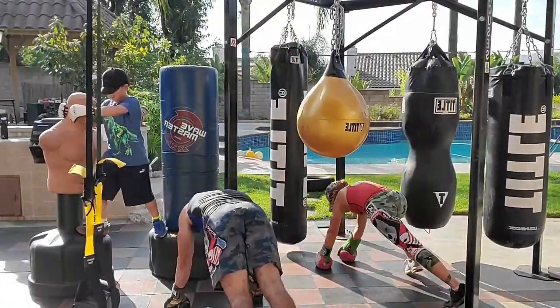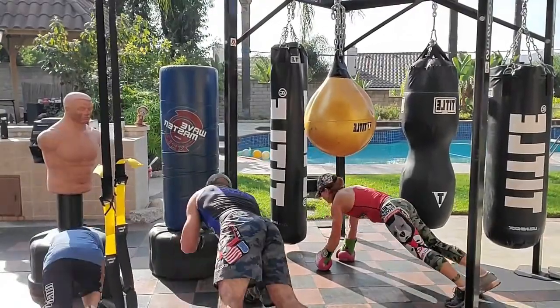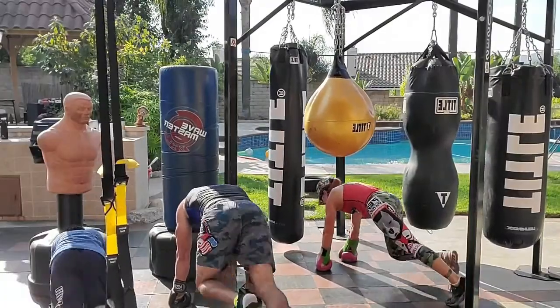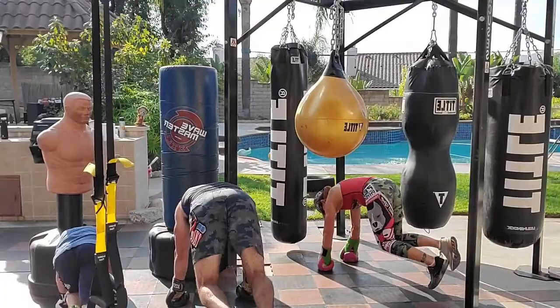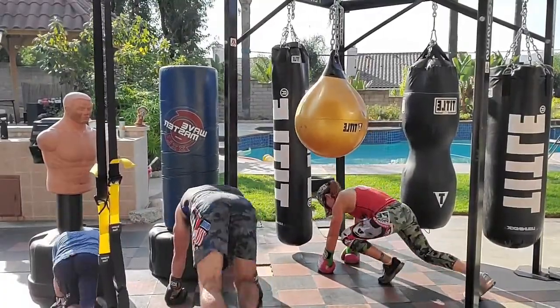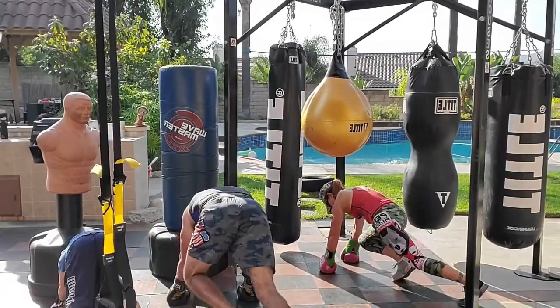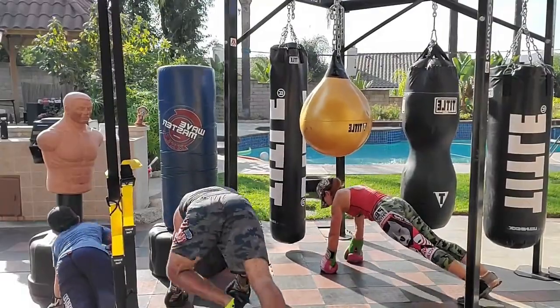Four mountain climbers. Go! One, two, three, four. Then punch. Punch. Oh, yeah. These suck already. You can feel it. Absolute double suckery here for the upper body. Suckery for the lower body. Suckery for the lungs. One, two, three, four. Boom. Boom. Let's see it.